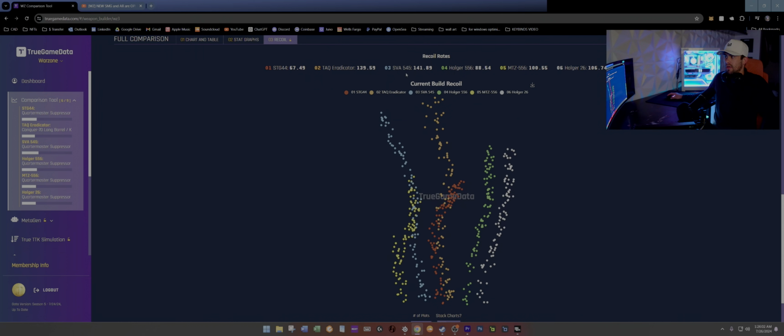The only thing that is not noted here is the SVA 545 in its hyperburst mode. There is no recoil, literally zero. So this would be a zero. And that's the only gun that will beat this out just because it shoots literally straight dead on every single time you do the hyperburst.